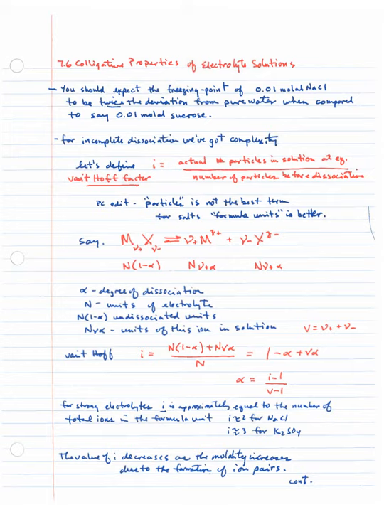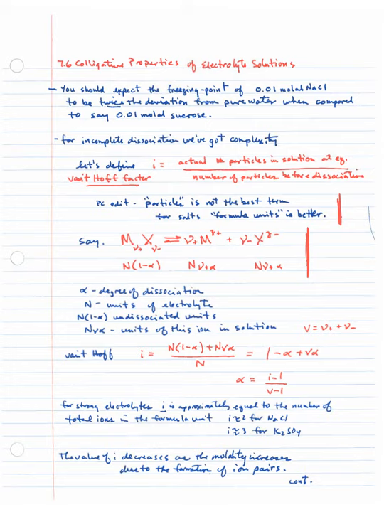So let's define the Van 't Hoff factor as the ratio between the actual number of particles in solution divided by the number of particles that you would predict before dissociation, let's say just by looking at the formula. I noticed that the textbook used the word particles. I really don't think that's the proper word, especially for salts. It would be better to say formula units. So if I dissolve 1 mole of a 1-to-1 salt, I would expect 2 moles of particles from 1 mole of formula units. We had something similar when we were discussing the degree of dissociation back in chapter 6.